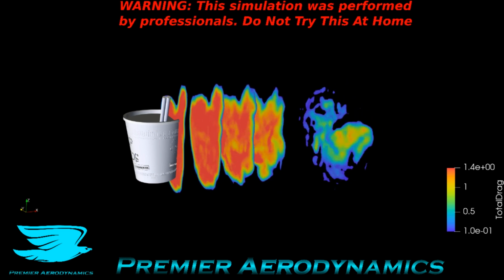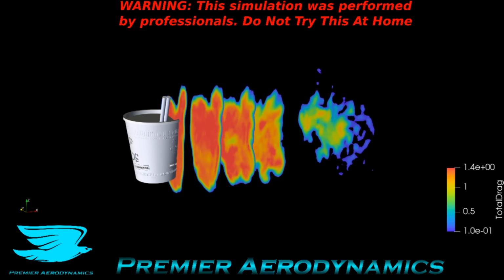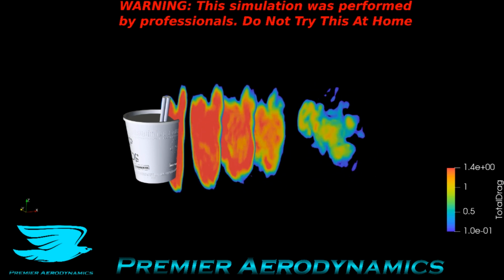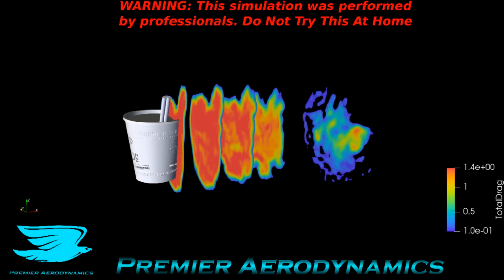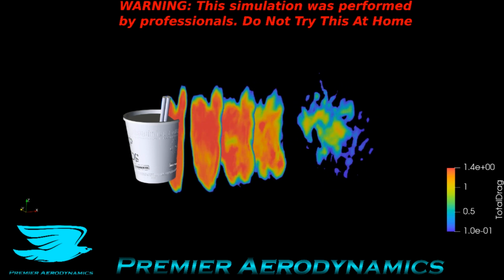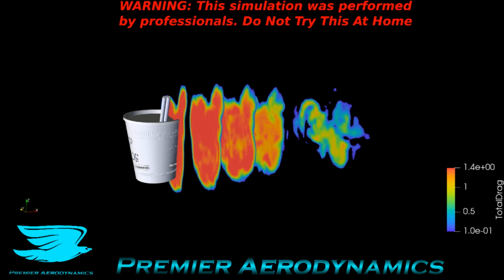The chopsticks, obviously, are not good. So if you are eating your cup of noodles, consider taking the chopsticks out between fishing out noodles for yourself, because that's increasing the drag of your cup. I can tell you that the drag coefficient of this cup is 0.47, which is quite draggy. Removing those chopsticks, I reckon, will drop it by about 10% perhaps.